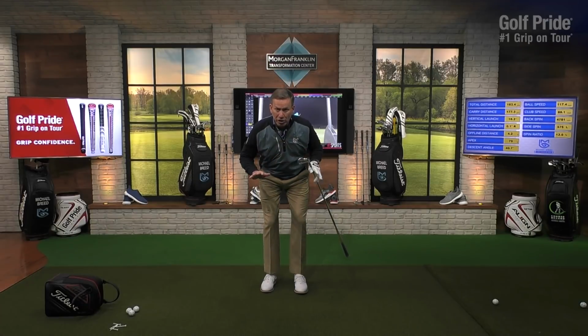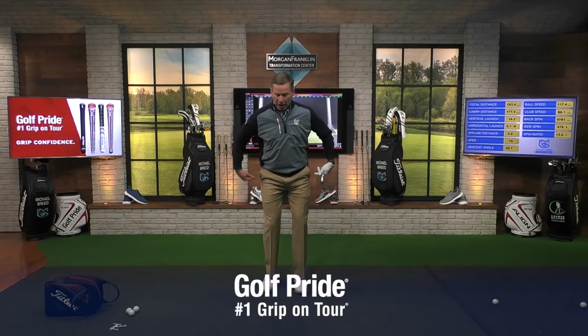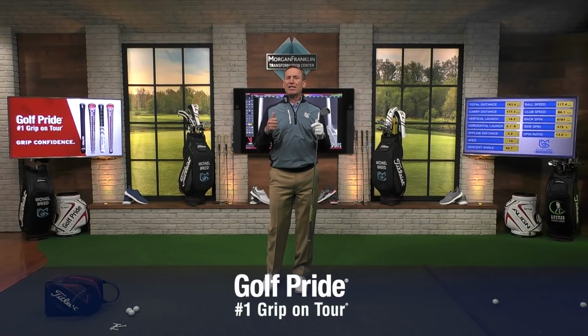You want to be able to create the right motion. You've got to be able to compress your thighs with your chest, bowing down to that ball. When you start to do that, you're going to get some hip depth that's going to allow those arms to get in front of you. You'll compress the ball, get that great distance, and that's a grip tip presented by Golf Pride.